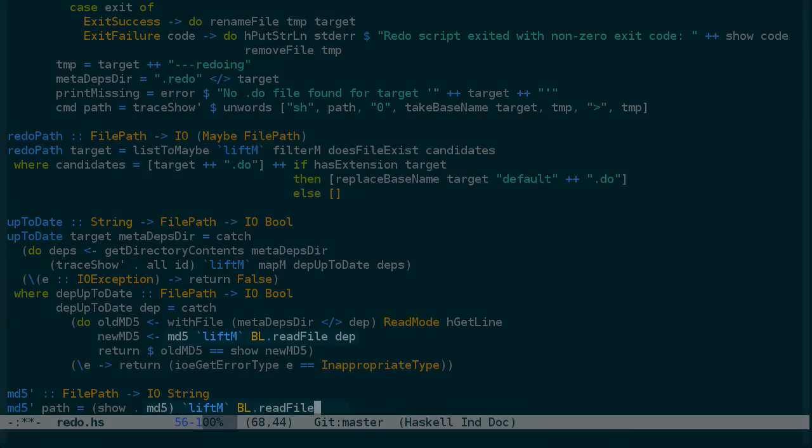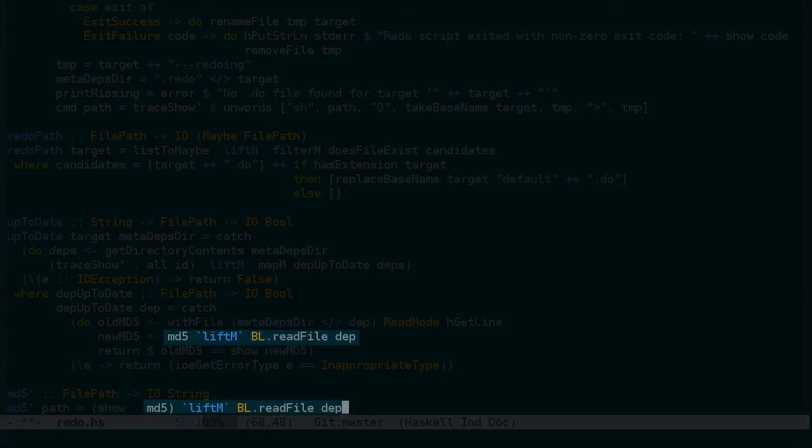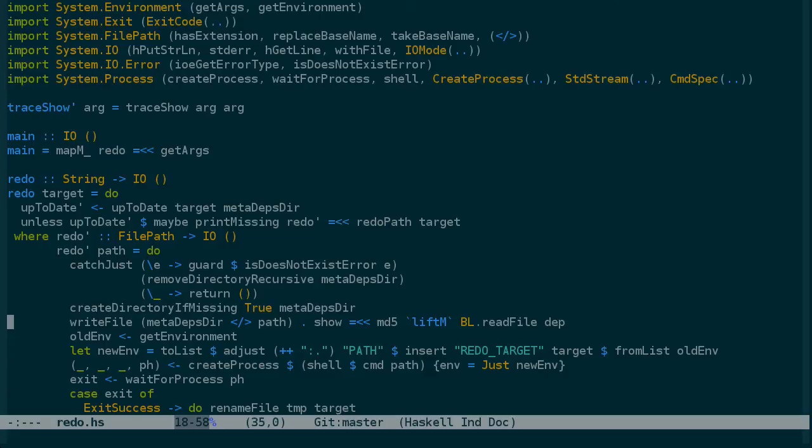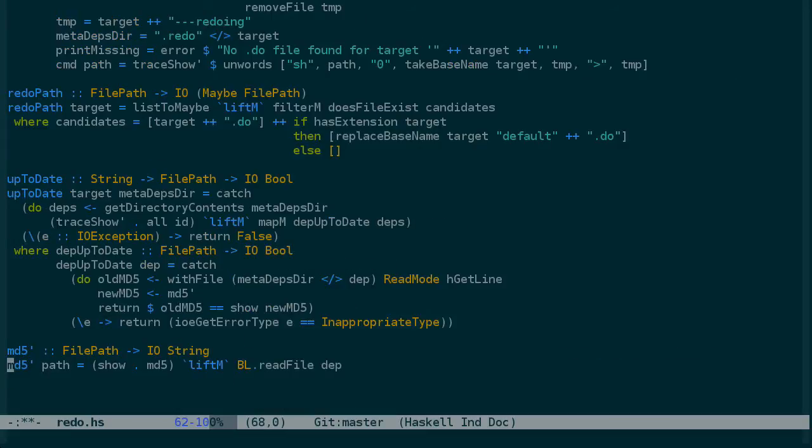I'm just copying what we have here in up to date, and so now we should be able to replace this with MD5 prime, and we should be able to simplify this here to MD5 prime of the dep.